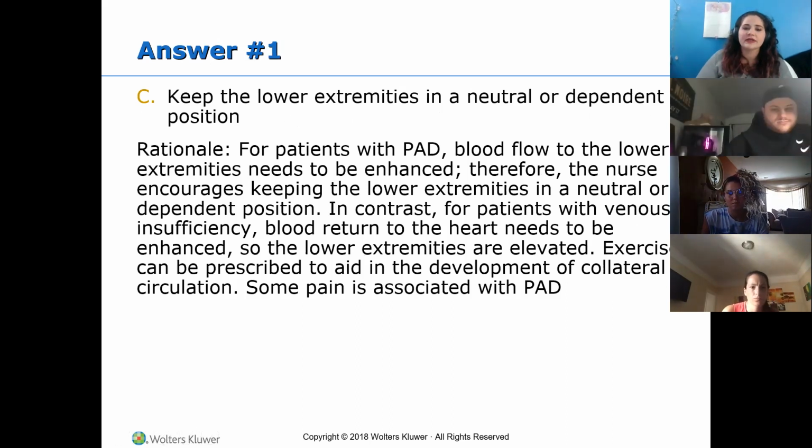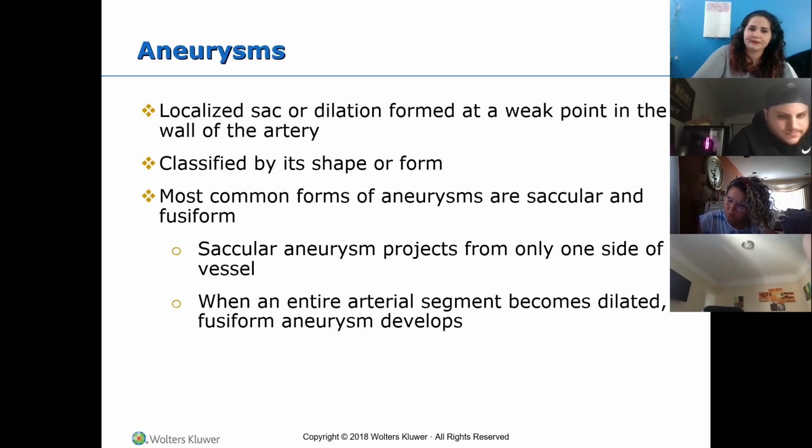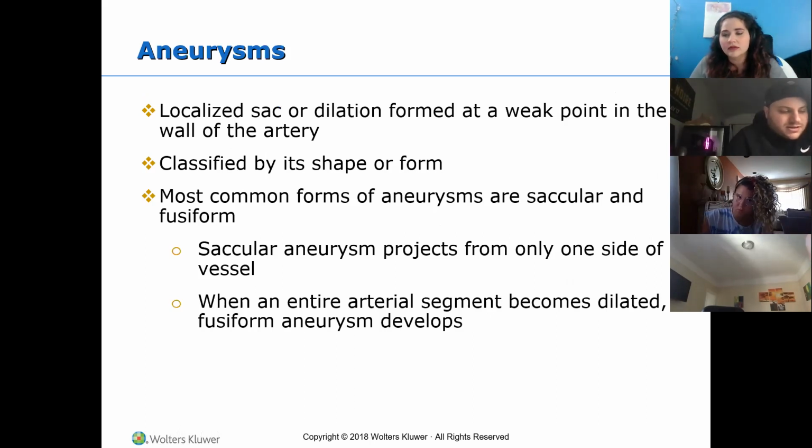Blood flow to the lower extremities needs to be enhanced. Therefore, the nurse encourages keeping the lower extremities in a neutral or dependent position. In contrast, for patients with venous insufficiency, blood return to the heart needs to be enhanced, so lower extremities are elevated. Exercise can be prescribed to aid in the development of collateral circulation. Some pain is associated with PAD. Legs hanging off the bed, that's mentioned a lot. Okay, PAD causes loss of hair on the extremity, right? Yep.